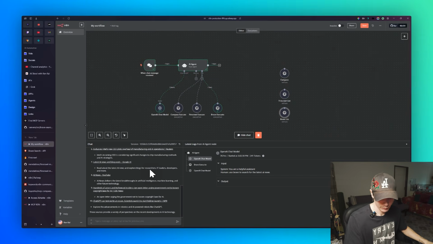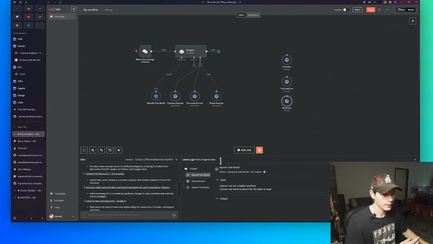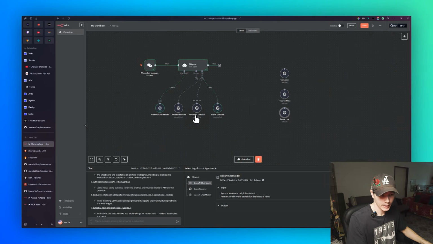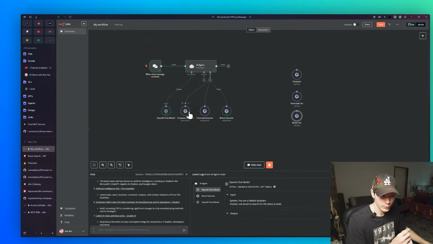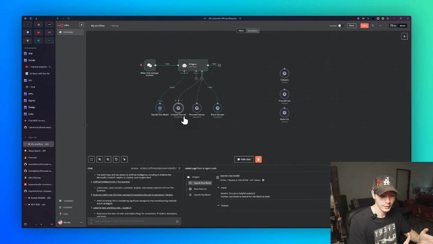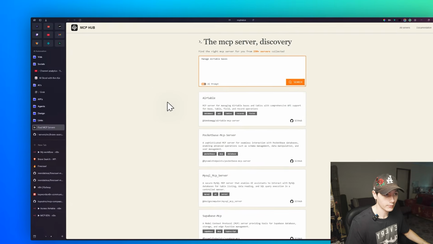And as you can see, here you go. We have the latest AI news. I'm not going to read any of that, but that's how we set it up. And then you can just start playing around. So you can start finding new tools to use, new MCP servers. We do have that Compass that we initially set up, which we can use to search for MCP servers and everything like that. If you want to use a browser version though, I also have that right here.